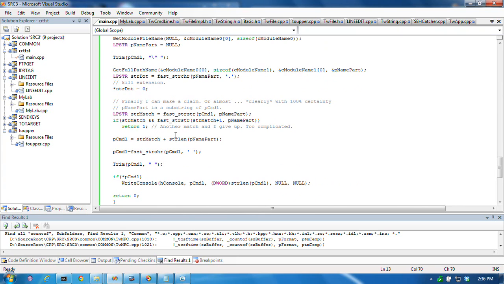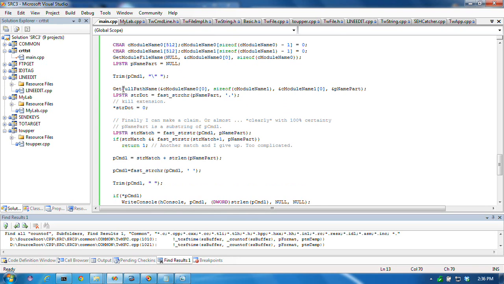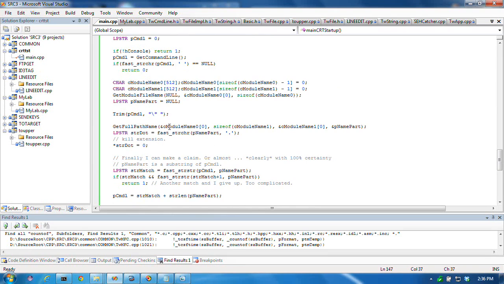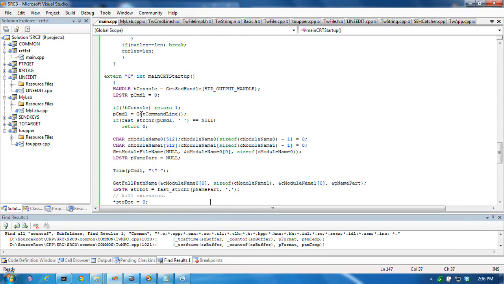If you look at this line, I figured that okay, I can get the full path name of the program and extract just the name part. And I'm pretty sure that that's going to be part of the command line. Someone would have to type the name of the program at least. There might not be an extension. This is just raw. I didn't know this before today. At this entry point, all this tells you is what was typed, and you don't know anything more.